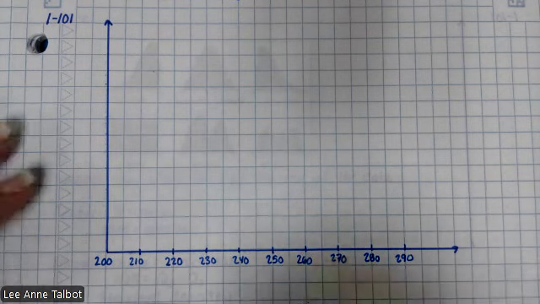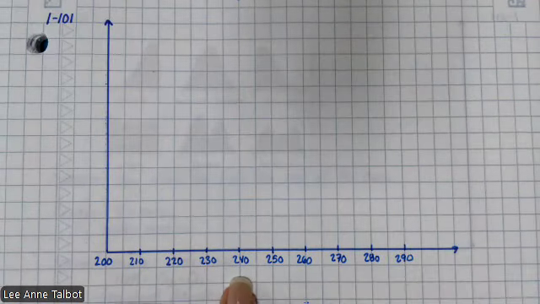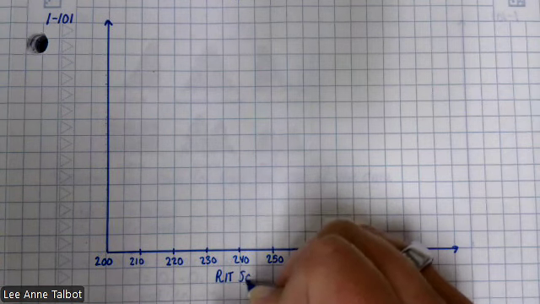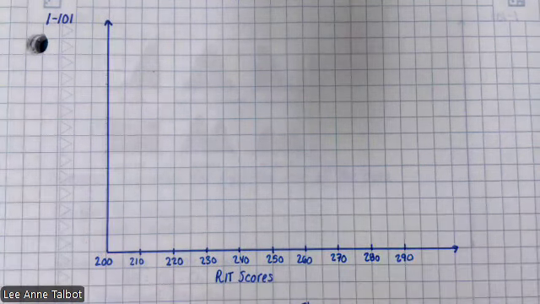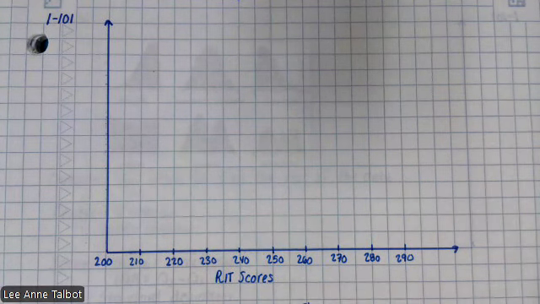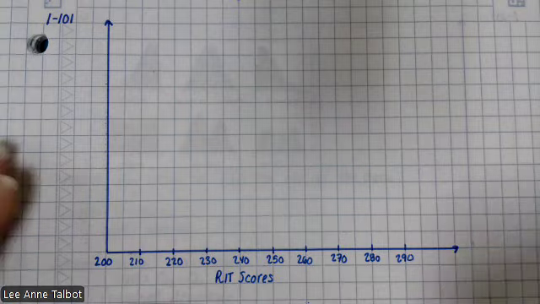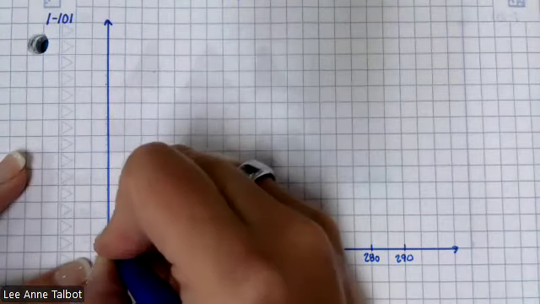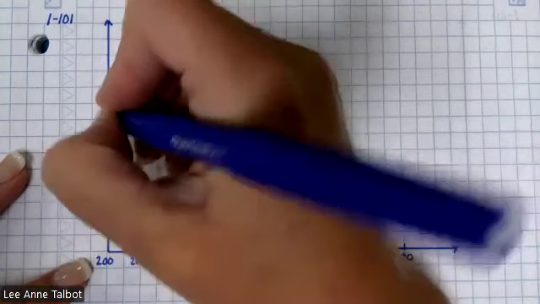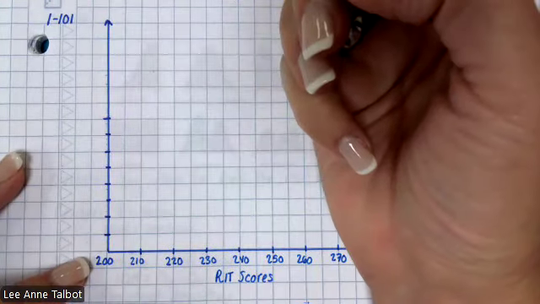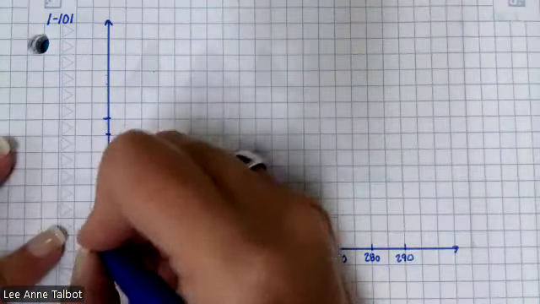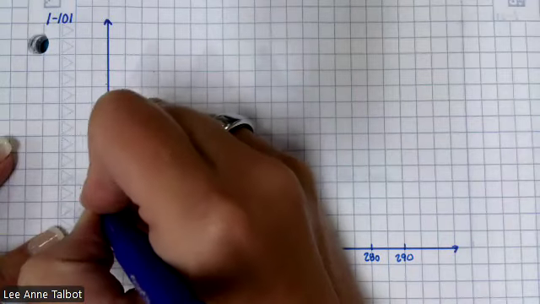Okay, now on the axis here, we want to label this RIT scores. And that's what those scores are called from the map test. They're called RIT scores. Okay, on the y-axis, we're going to go by ones. And we're going to pray to the stats gods. That's not a thing, but that we have enough graph here because I actually didn't do this ahead of time because it's real data.